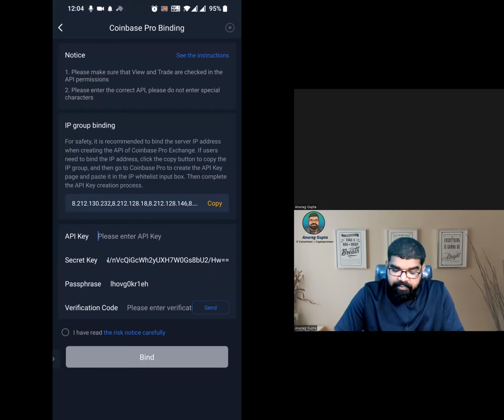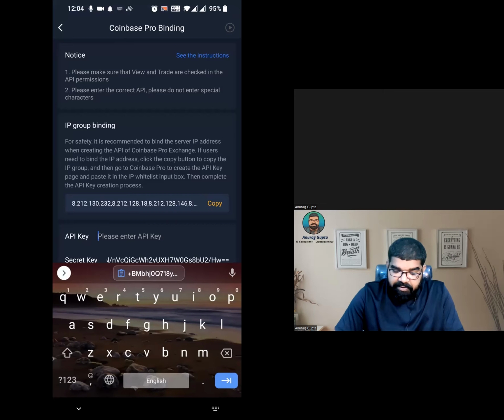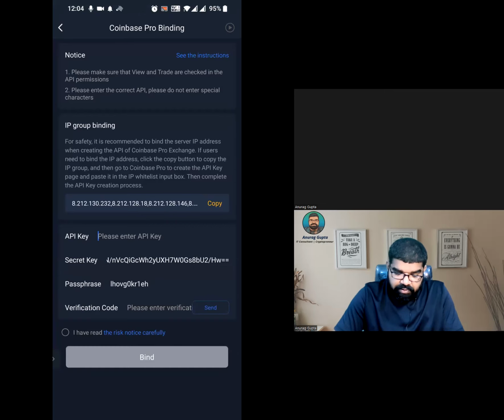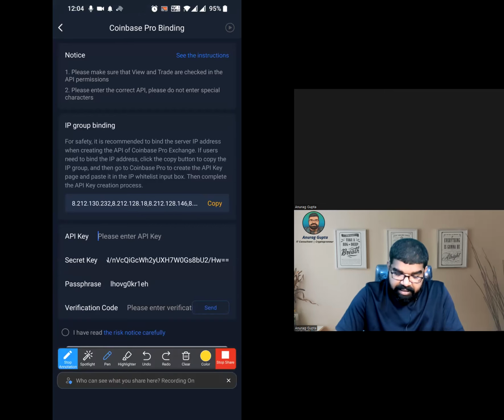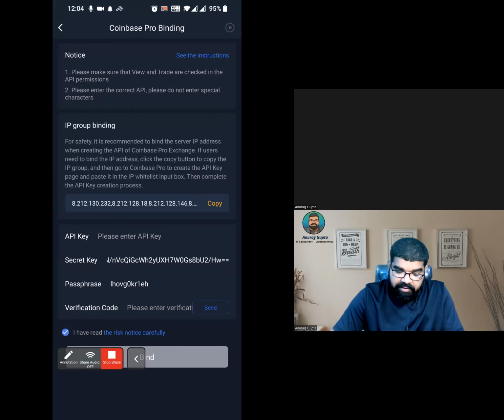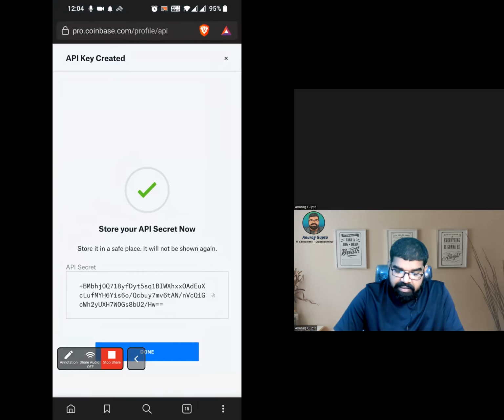Now I have to find my API key. Before going ahead, I'm just going to highlight here. I have pasted my key here in the secret key, not in the API key. In Coinbase Pro it's called the API secret key, but in RoyalQ it is the secret key. Let me first do this on the safe side. I have read this, and I'm going back to this screen, and I'm going to click on done.